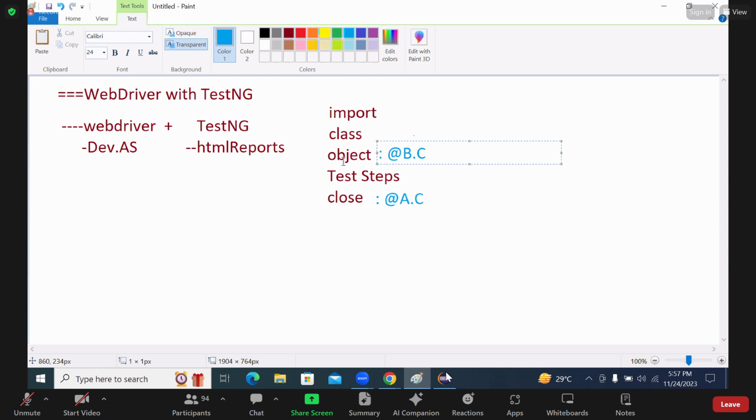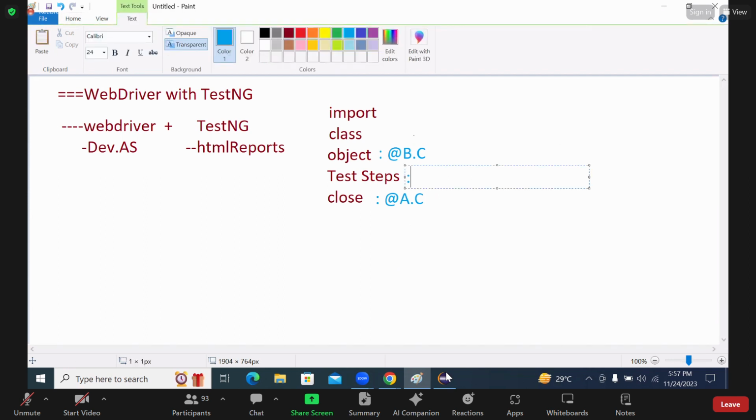The code related to object reference is provided under before class. So we take care of that with before class and after class.